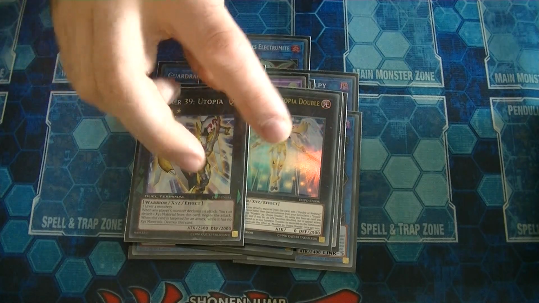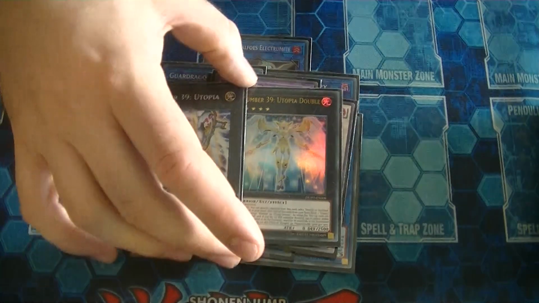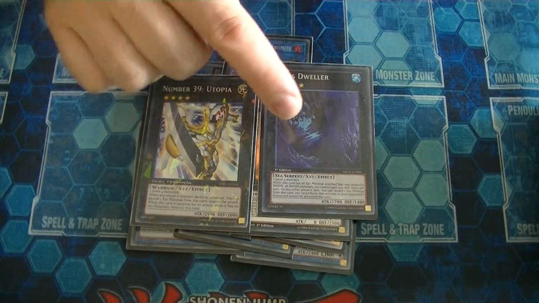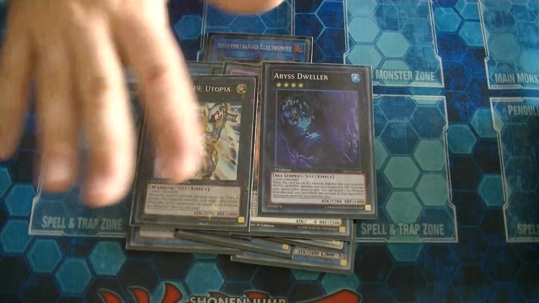Utopia combo, these two are necessary. 10,000 attack to the face isn't something to laugh at. And then the final three cards are just three generic rank 4s. We have the Abyss Dweller. I still think it's needed. There are still danger decks in the format, and this is really good to hit dangers with.